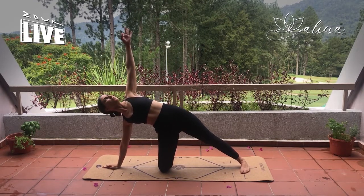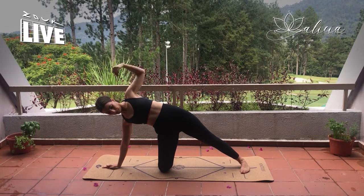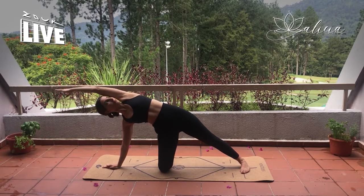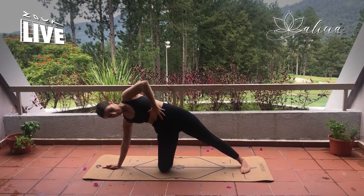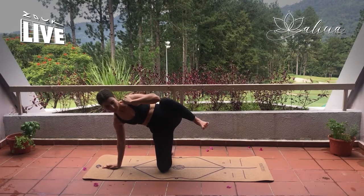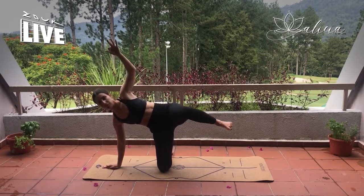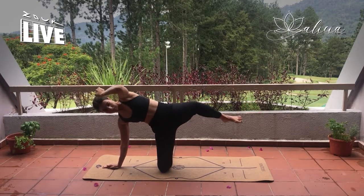Inhale, drop the right hand down to the mat. Stretch, open the hips, chest in a line, gaze up. Inhale, open the hand and arm even further now. Squeeze your core and raise the leg to crunch, elbow to knee.